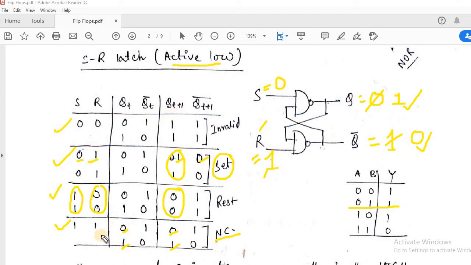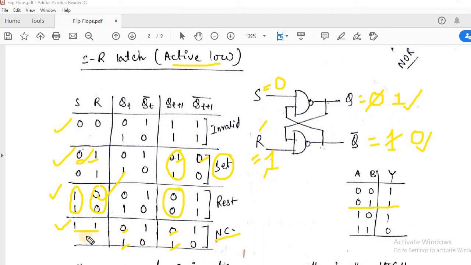Because normally if we make S and R equal to high, that means 1, then to change the output from 0 to 1 or 1 to 0, I have to make S low or R low. So I have to change the status of S or R to low.